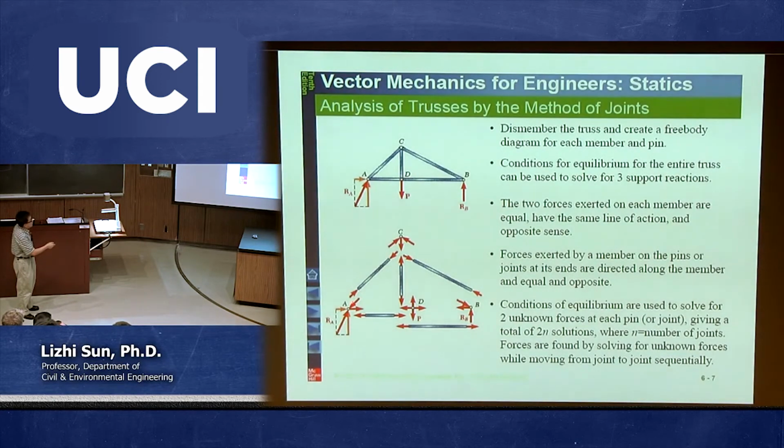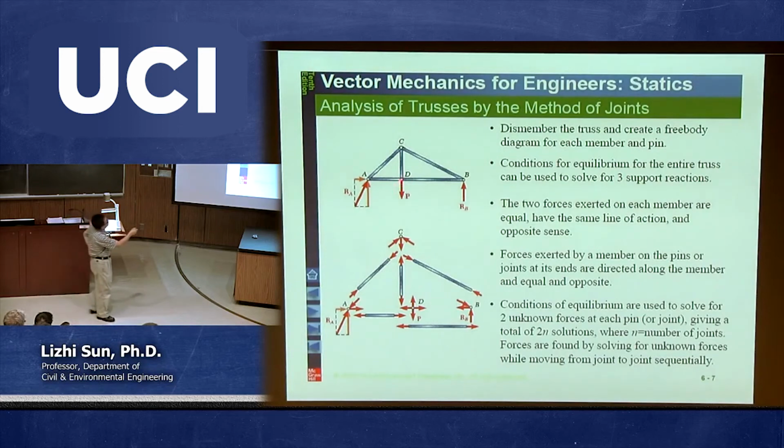So from the free body diagram at this point A, how many unknowns are acting at point A right now? There are only two unknowns, this one and this one, because these two were calculated in the previous step. So from this free body diagram at point A, we can collect all the forces in x direction equal to 0, and all the forces in y direction equal to 0. Then we can calculate these two unknowns. So if we pick point A to establish the free body diagram equations, it is doable. If you first pick point C, it's not a good idea because you have three unknowns. There's no way you can solve for these three unknowns by using two equations.